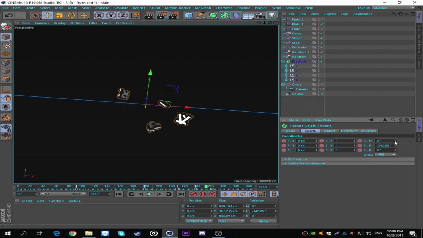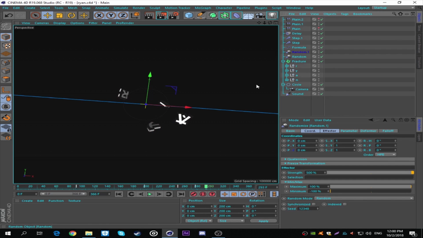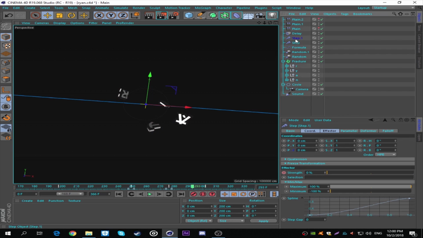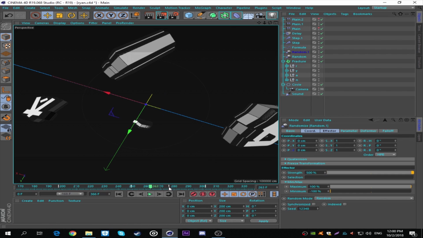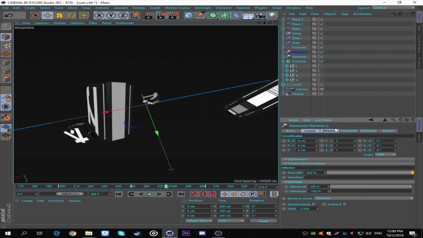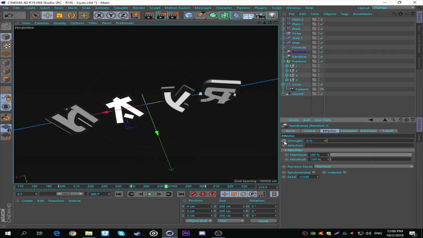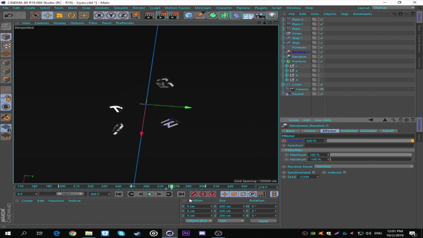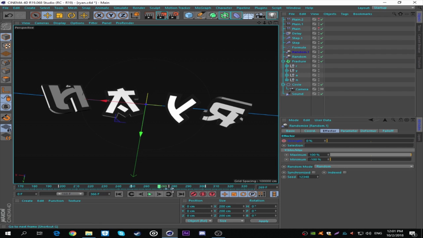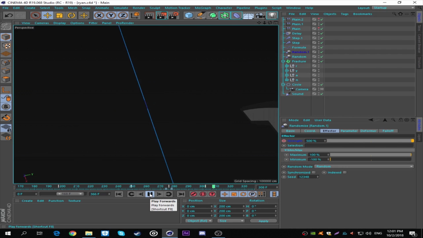I think this one, yeah, this one looks good. So what you do is the same that we did with step. Go to this marker here, 2 frames before the marker, strength 0, 4 frames after your keyframe, 1 2 3 4, strength 500, keyframe. Now just leave it like that.